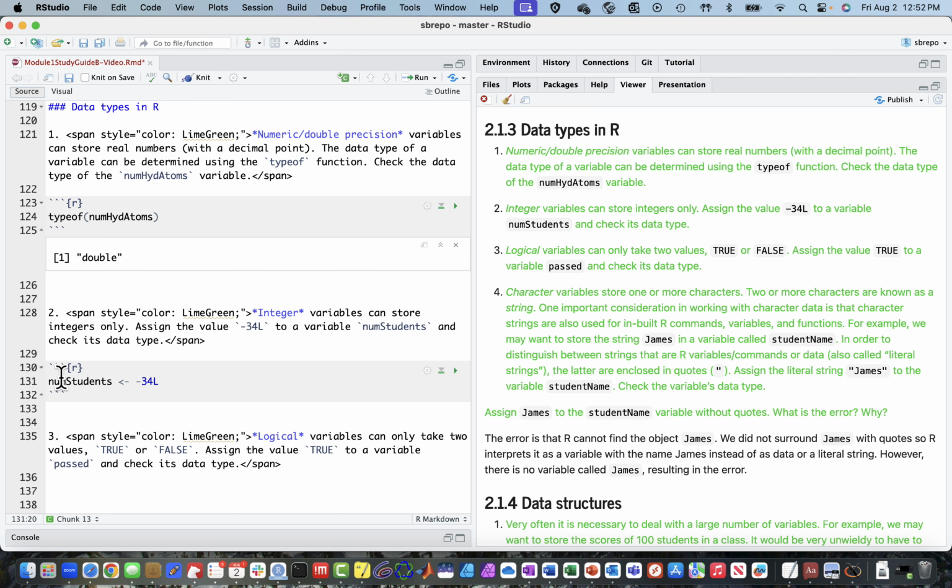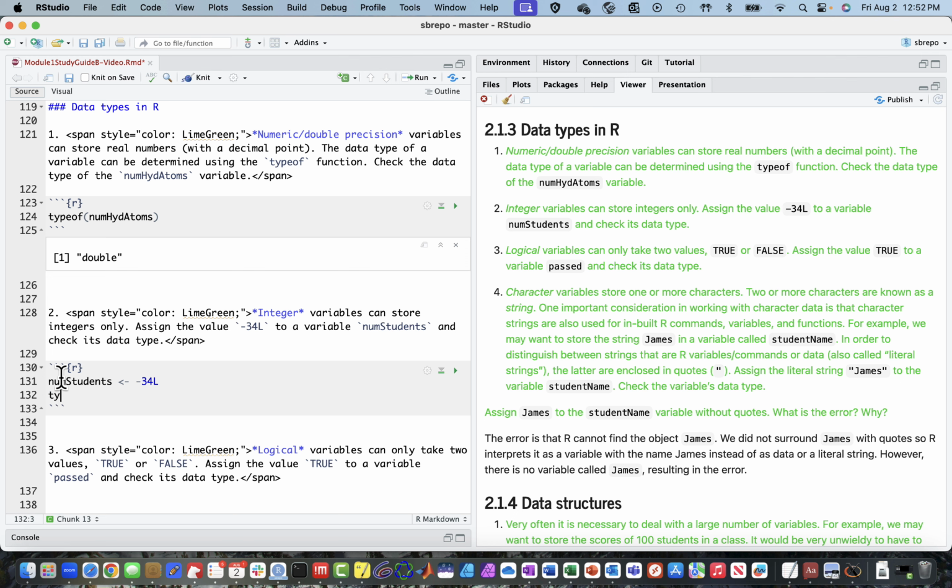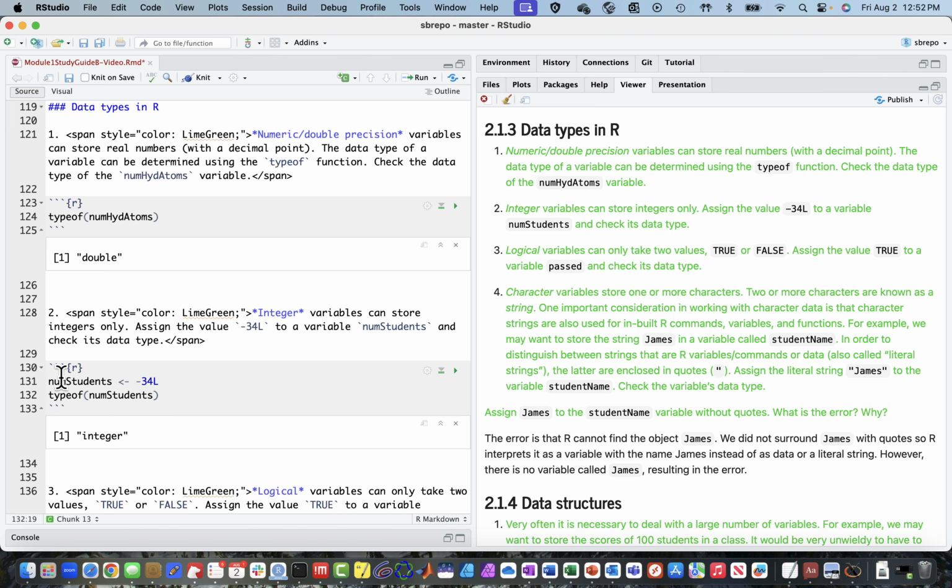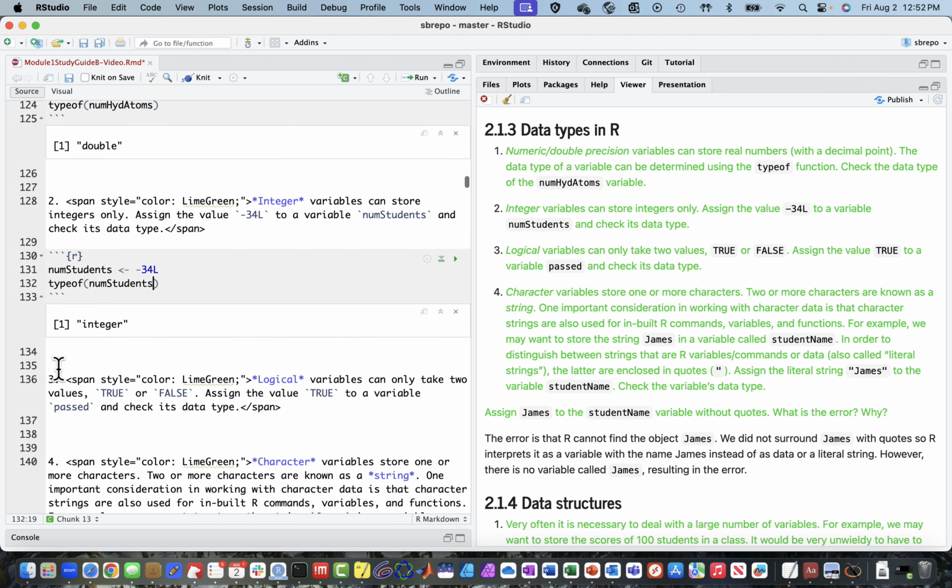In order to distinguish between a double precision number and an integer, you add a big L to the number to tell R that this is in fact an integer and not a double precision. I can assign this, and then I can do typeof numStudents, and you can see I can actually complete this by pressing tab. I don't have to type the whole thing out. If I run this code chunk, it'll tell me integer.